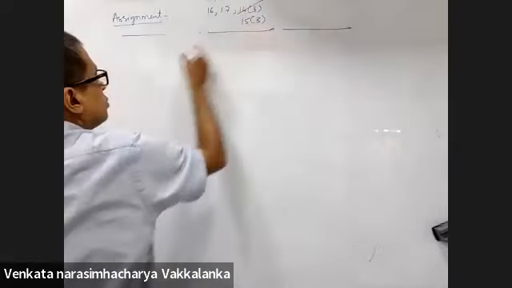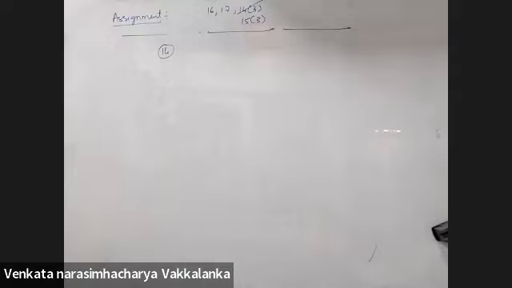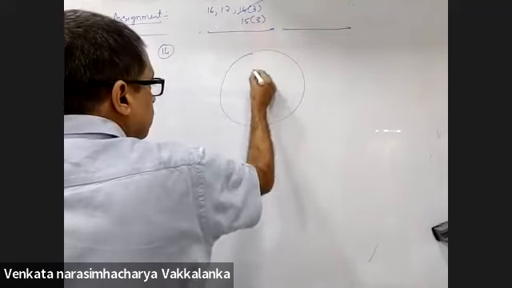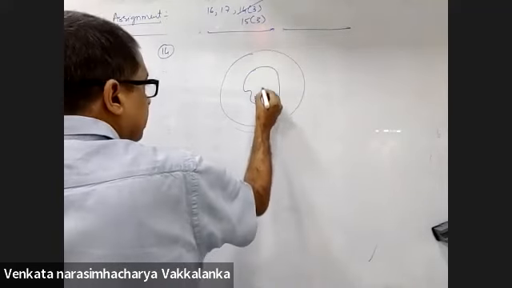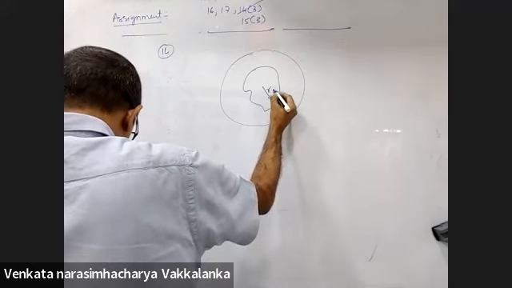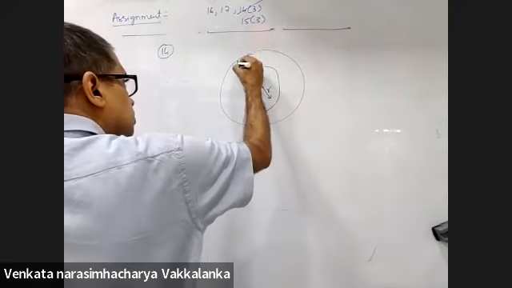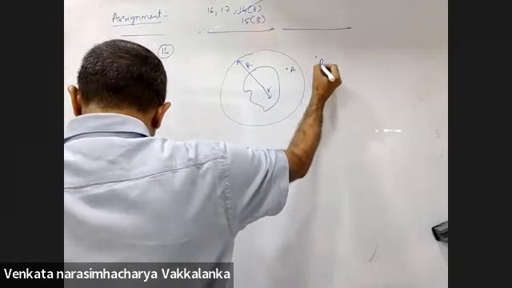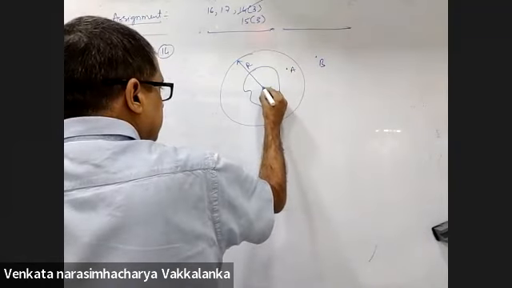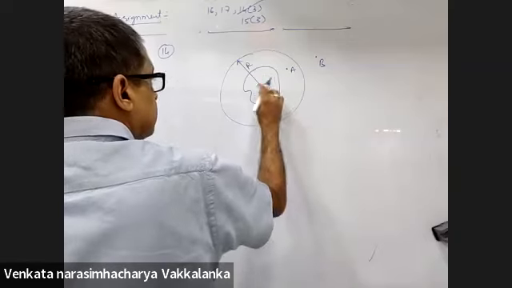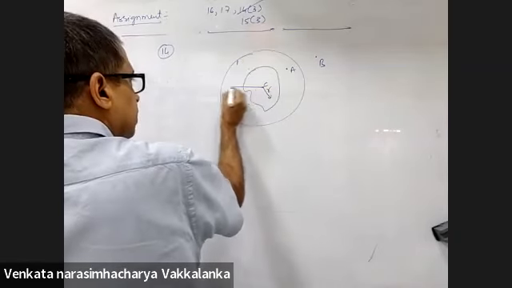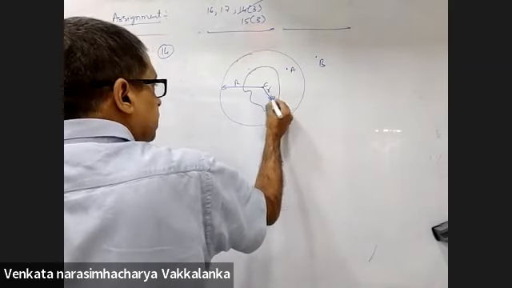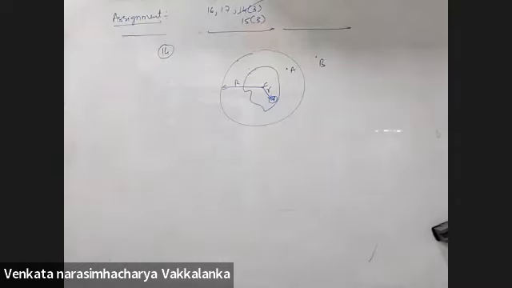Now the next question you said, 14th third bit. Tell me if I am drawing the question correctly. Some weird shape of the cavity. This distance is small r. This distance is capital R. Did I pick up the right question? This is A, and this is B. You have a charge Q. This center is C. Radius is capital R. Right? Q is given at this particular point. Did I pick up the right question?